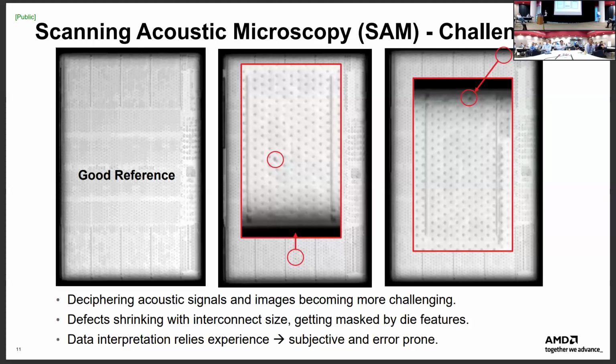So back to this right now, we talk about acoustic imaging. You can see this is a good reference. But if I didn't highlight this circle over here, would you have been able to see this defect? There's one very small defect over here. So acoustic images, even though I said it's difficult to use, we can still use it. It's just that finding these defects is a lot more difficult as they're becoming more and more subtle.